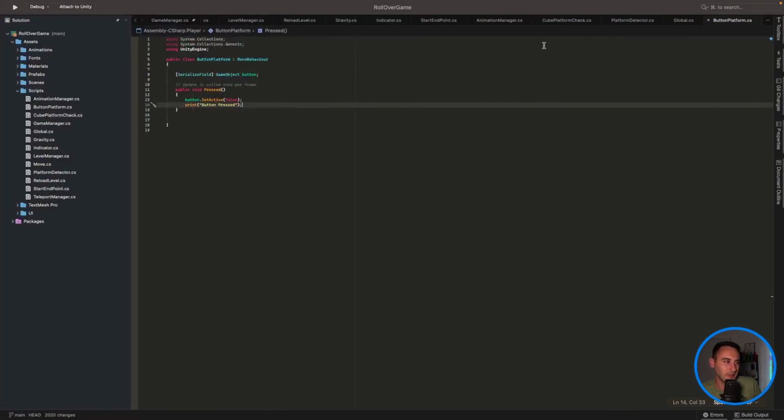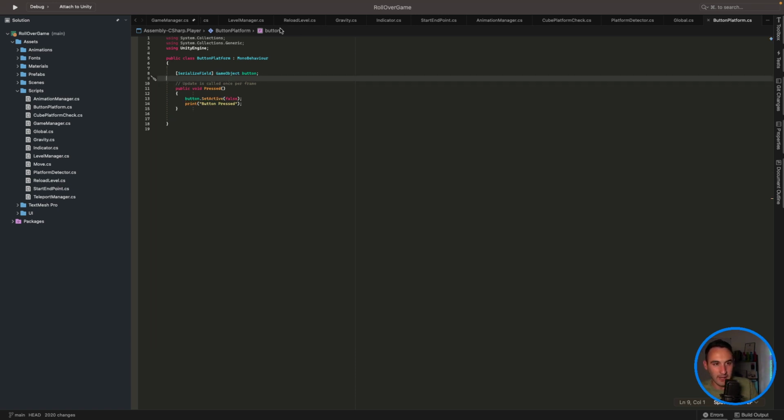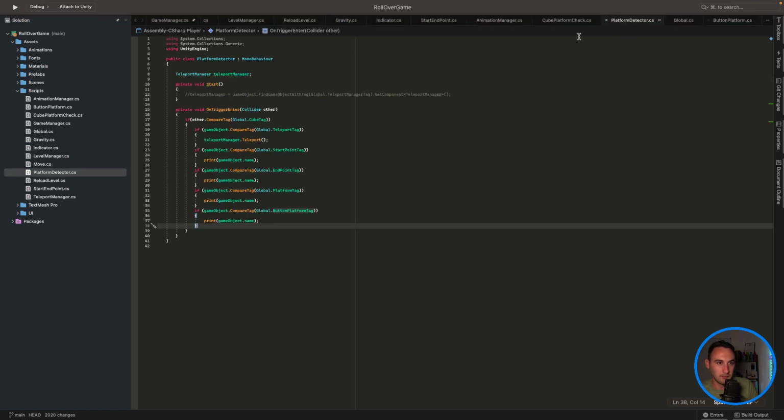Actually, you know what? We can do it for now. It's not really that big of a deal. So let's copy and paste that. This is going to be game. Actually, this is going to be... No, wrong one. We'll cut that out. This needs to be in our platform detector script.